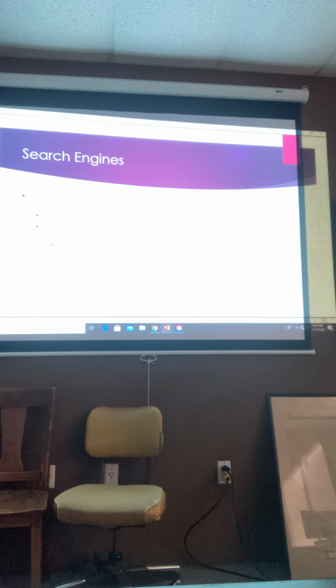And then a little bit different from a browser is a search engine. So once you click on the browser and you're on the internet, a lot of times you might want to go to a search engine, or software that allows you to navigate the internet simply by entering a search word and selecting a page from the results. And of course, the most well-known search engine is Google. And Google is so well-known that it actually is a verb now. It's saying, why don't you Google that? Or I can Google that information.